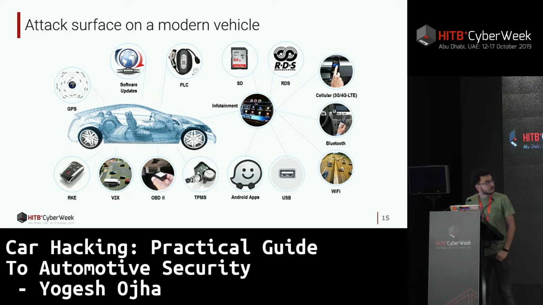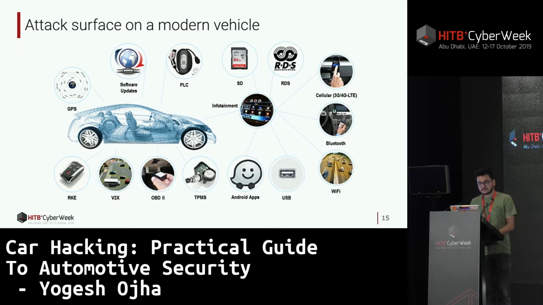So now let's look at this picture and see what other attack surfaces there are. As you know, car hacking has become increasingly complex and computerized, and so has the attack surface. This attack surface has just grown over time. Let's look at one of these attack surfaces. The first one is the infotainment system. The Jeep Cherokee car hack was a brilliant example of how cellular networks can be used in infotainment to get access to the CAN bus or the vehicle network system.